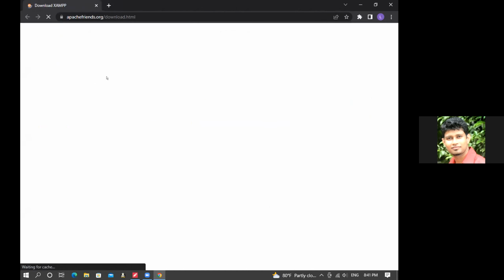Then what you need to do is download this XAMPP. It might take some time. If you're not having a very good connection, this is not the time to do that. XAMPP is a server bundle.